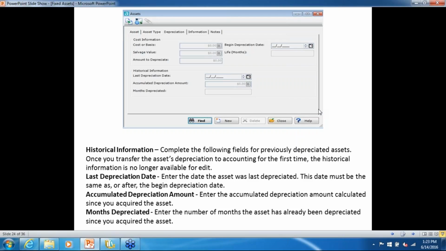How much did you accumulate since you've owned the asset? You put in the dollar figure that you've been depreciating. And let's say you've been depreciating for past years, so we would say 12 months of depreciated value. That's the historic information you put in. If it was a brand new fixed asset that you want to depreciate, then the historic information is not required. However, if you're coming from a spreadsheet or any other fixed asset system and you want to be fully integrated with the Abila MIP fund accounting system, then for any past fixed asset we need to provide historic information so the system knows to track properly.